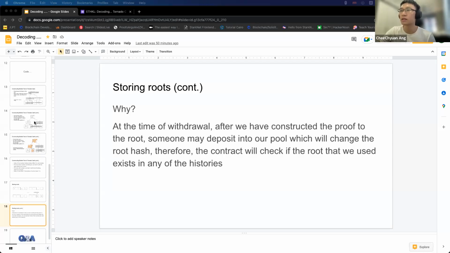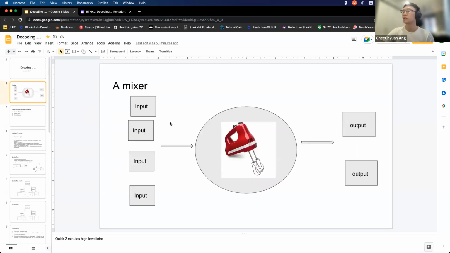Let me just jump back to the first page. When we deposit, we are making a transaction, and we need to pay gas. The same goes for withdraw. We are making a transaction and we need to pay gas. But for the withdrawal account to have ETH to pay gas, you have to somehow transfer a certain amount of ETH to the account. And if you are able to already transfer the ETH anonymously to the account that you want to withdraw to, there's really no need for you to use Tornado Cash.